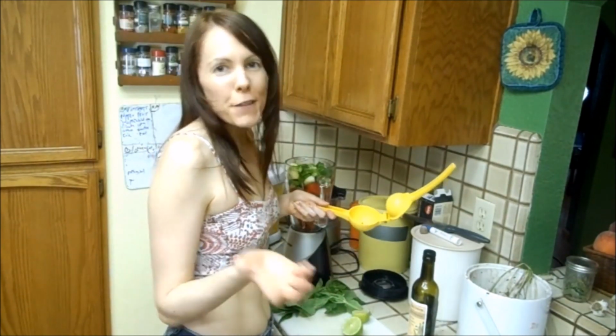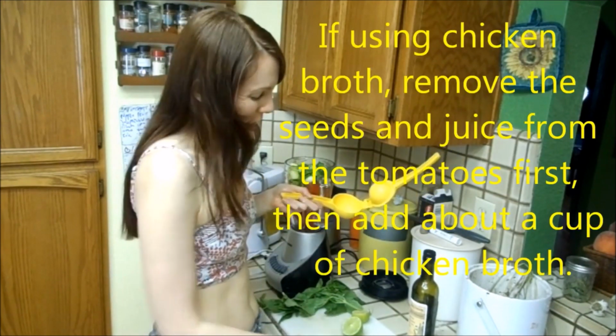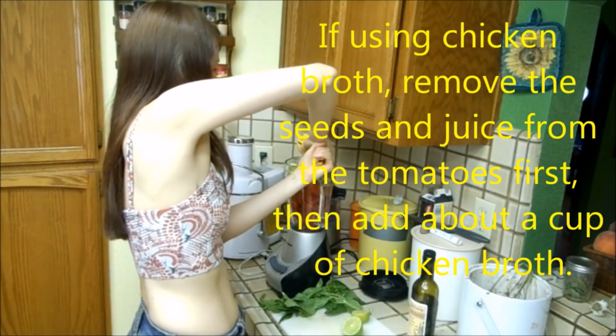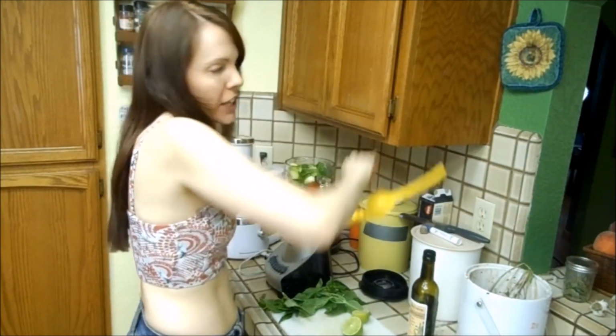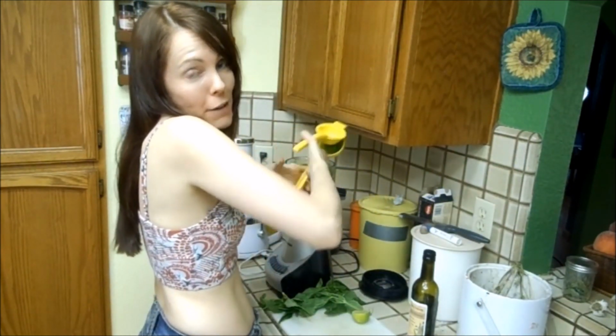Now for the liquid component, if this were a cooked dish, I would use chicken broth, but I can't because it's raw food week. So I'm just going to use fresh lime juice. Traditionally, I think it's lemon, but limes were super cheap at the Korean market. They were like 20 for $1.